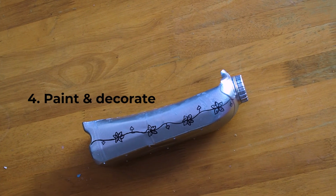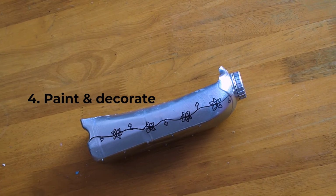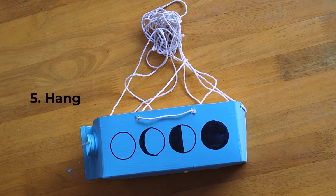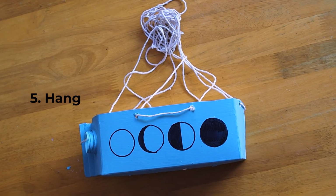After that, you can add a lick of paint or some drawing so that it looks nice and you want to have it around the house. You can even put some holes in the top of the container so that it can work as a hanging basket as well.